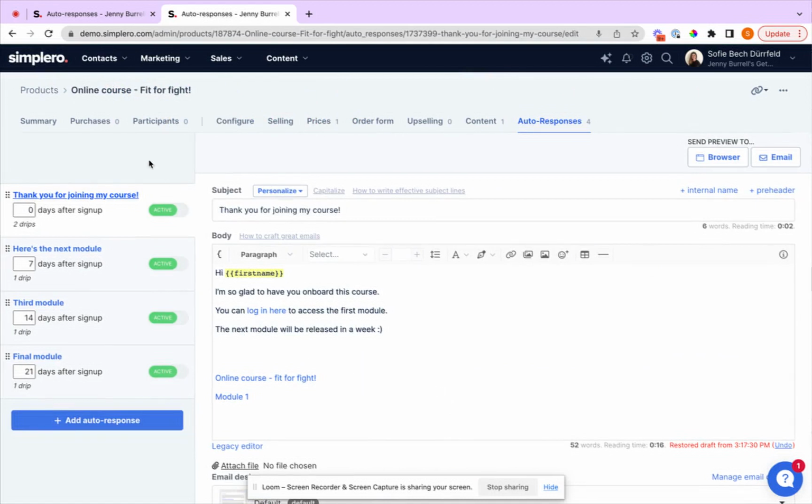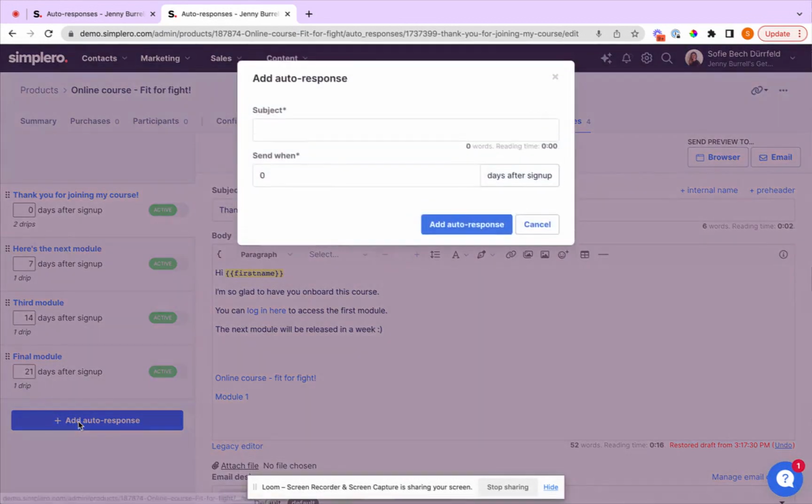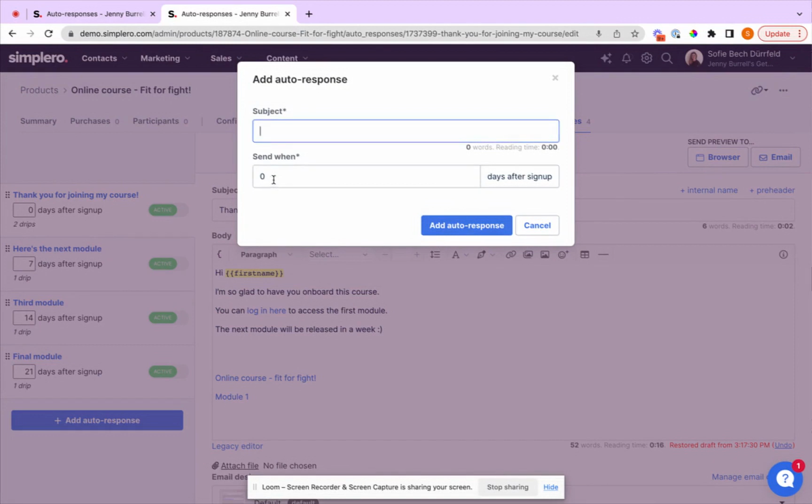And you can see here that you can have multiple auto-responses. You can add as many as you want. You just click on this one, give it a subject line, and choose when it should be sent out. Notice that this is days after sign up, so not days since the last auto-response, but days since they subscribed to your list or days since they bought the product.